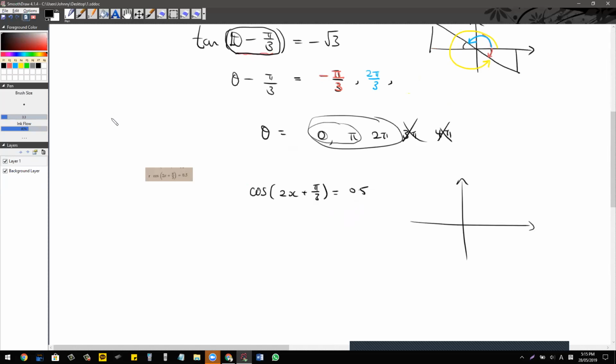What I mean by that is if you have something like 2 cos this and then minus 1 equals 0, then you have to rearrange this into this. Understand? Which is in that form. So now we're ready to figure out this angle. I'm just going to call this one theta, if you want. So cosine theta is 0.5, so it's positive, so here and here, right?